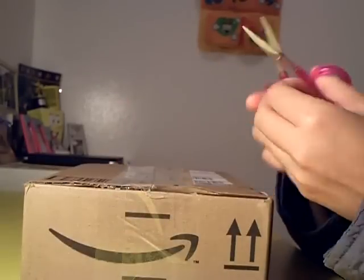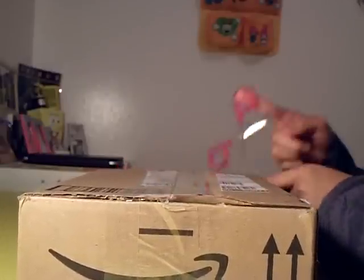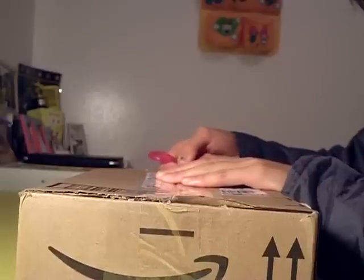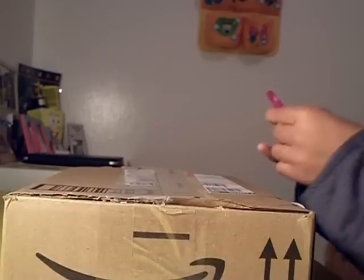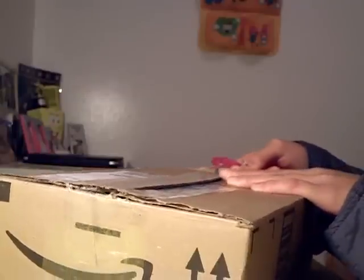Now let's do it on the side first. Be sure to stay tuned to the channel because I'm going to do a full hands-on review for this USB drive. There are going to be a lot more unboxings coming up soon — there's still a package coming: the iPad and an iPad screen protector. So be sure to stay tuned to the channel.